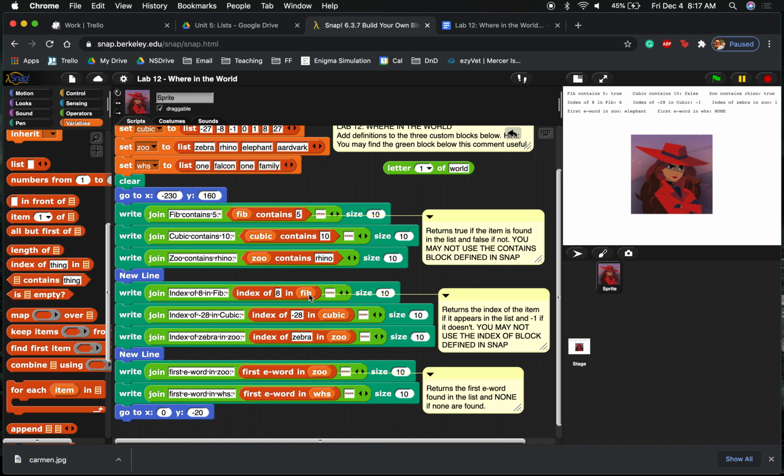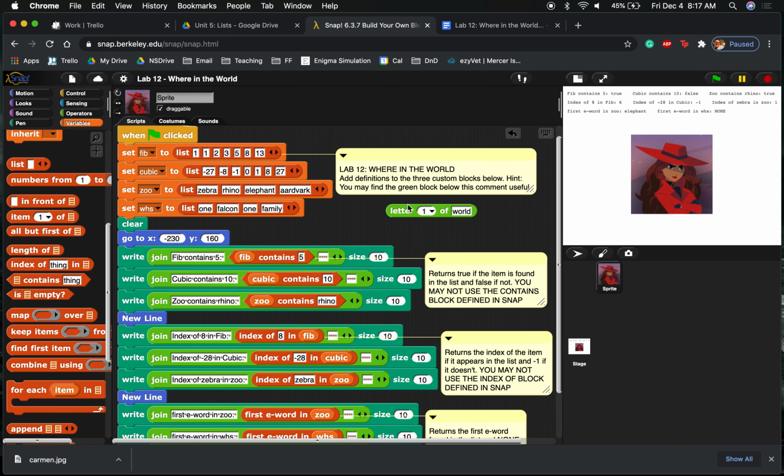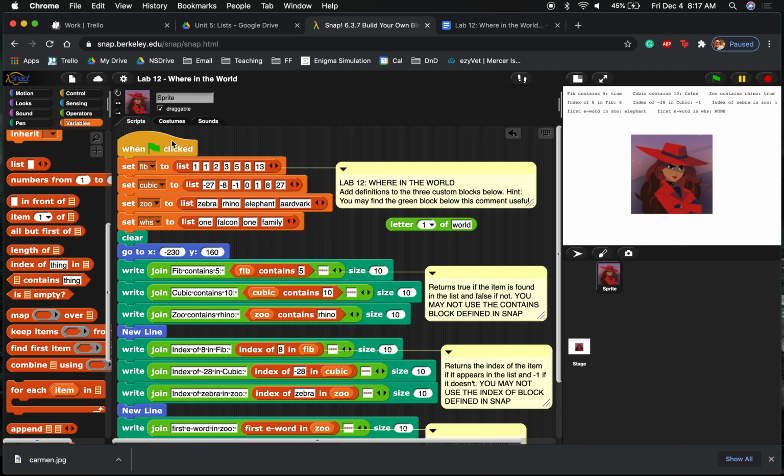And you can probably tell by looking at this that you will use both types of loops to solve these problems. You need at least one for each loop to solve these. You need at least one index loop to solve these. What's nice is I've built in this code that you see in front of you so that you can test to see if your block is working correctly.